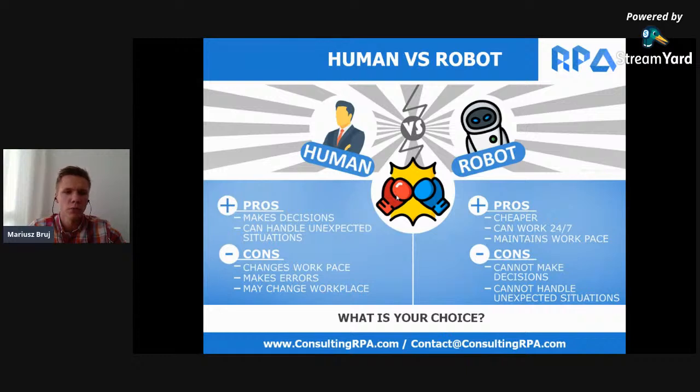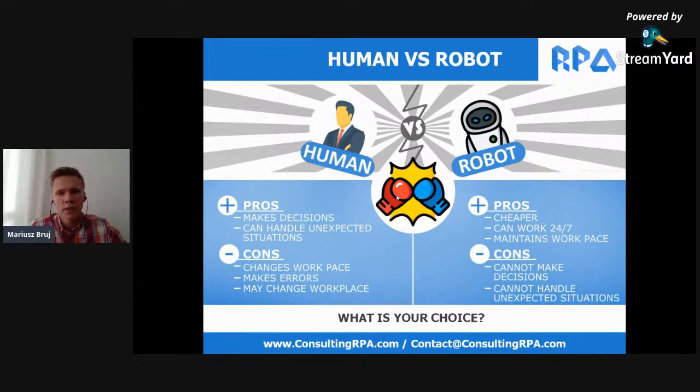So for example, the human has to make some decision, for example, which data set should be checked at the moment. You can type some data, you can click some features to direct the robot where to go. But when it comes to all these repetitive tasks, in the meantime, the robot will take care of it.